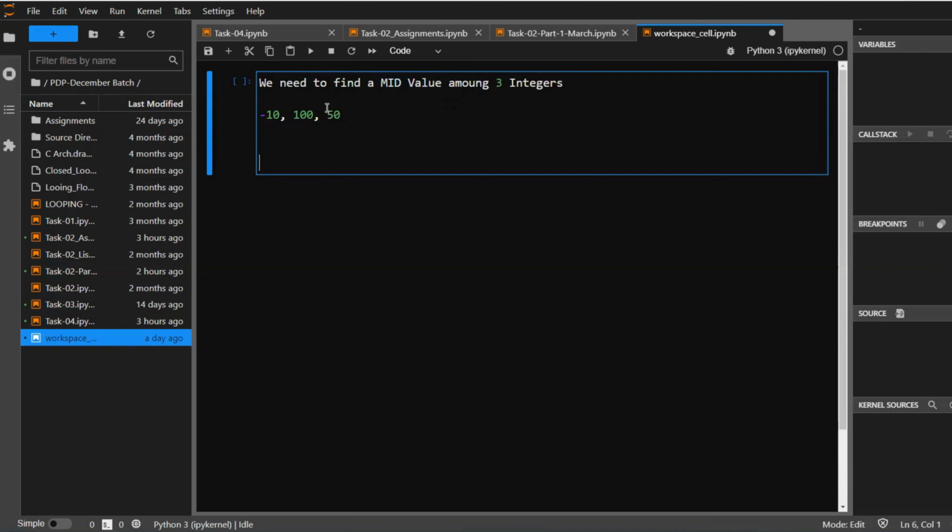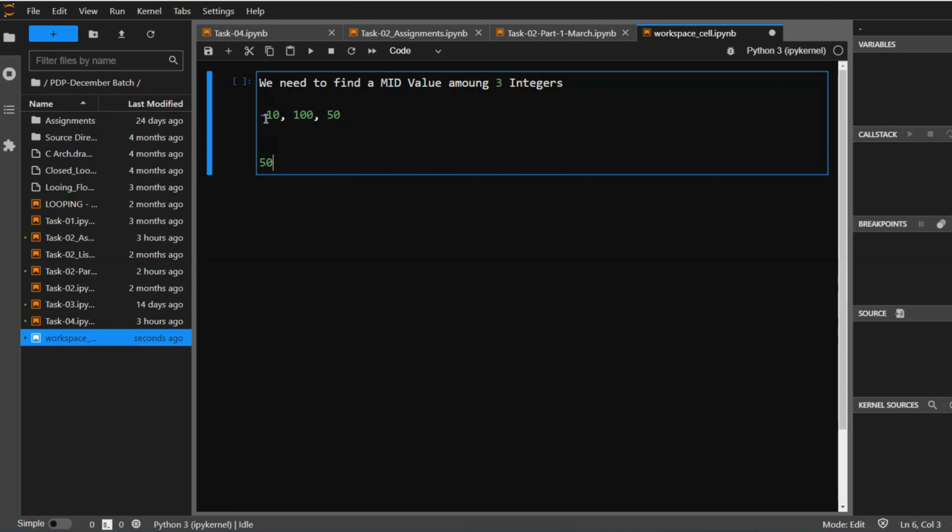Among these three integers, this is the smallest one and this is the biggest one, and our program needs to find the mid value. This is the middle value, which is between the smallest and the biggest. So our program has to print 50 as an output.